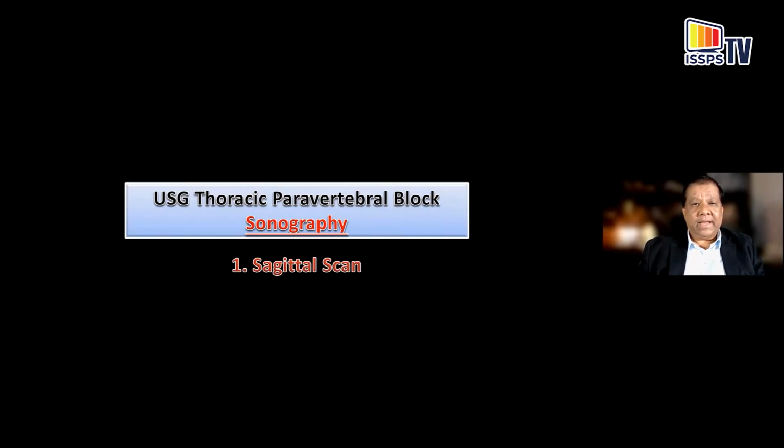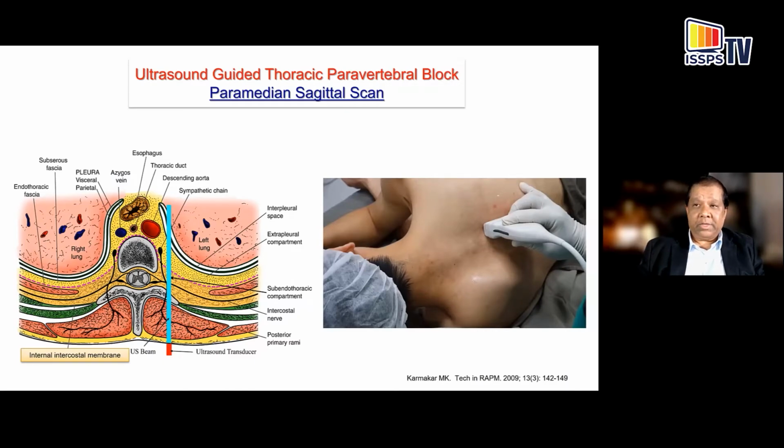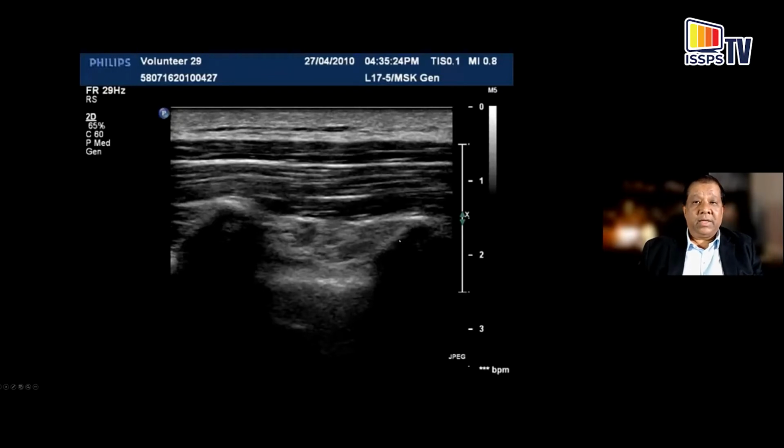So the sagittal scan, as I alluded to, you perform at the level of the transverse process. Usually high-frequency linear transducers are used. And when you perform a true sagittal scan, I like you to take a look at the relationship of the beam to the pleura. Now, this is obviously not anatomically exact, but we understand that there is an anteromedial reflection of the pleura towards the mediastinum. However, as you scan in this area, you can see the costotransverse articulation with the transverse processes, the ligamentous complex with the erector spinae plane muscle group behind, and the pleura, which is usually very fuzzy, even with a very high-end ultrasound system.